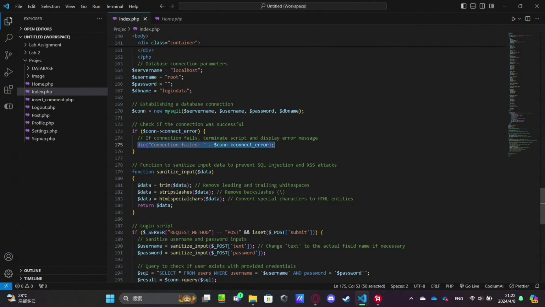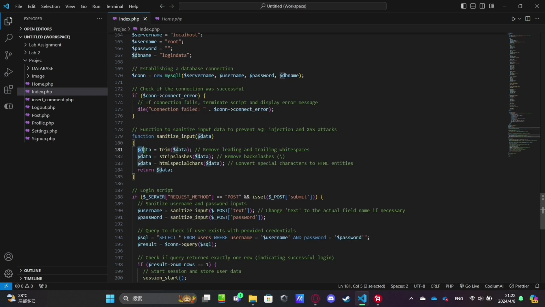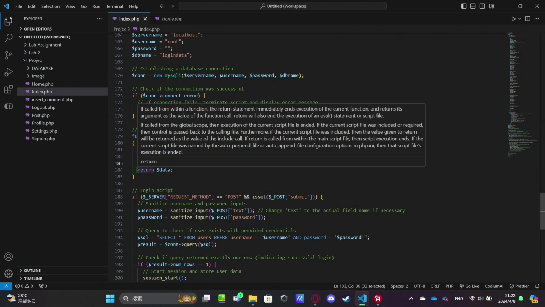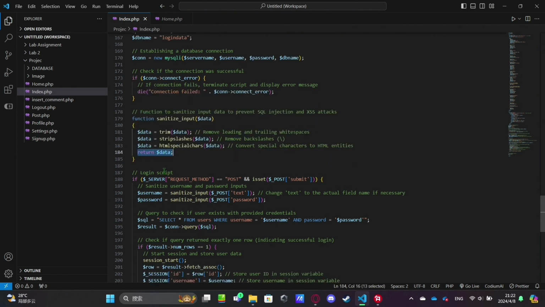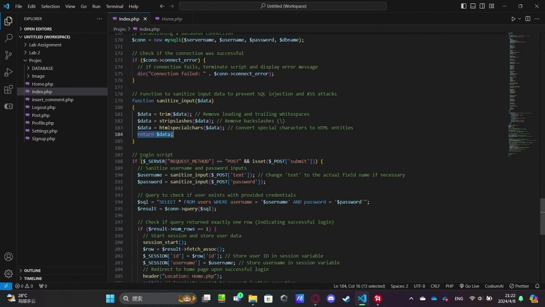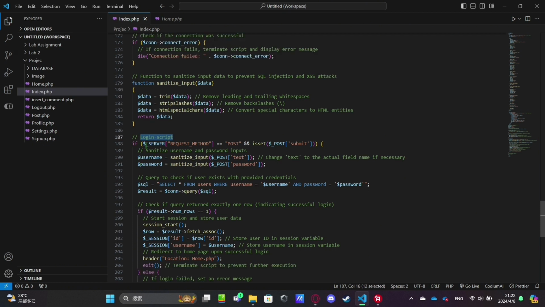Now for the PHP part, we want to connect to a database. How to do it? At first, we need to put in the database information like host name, username, password and database name.